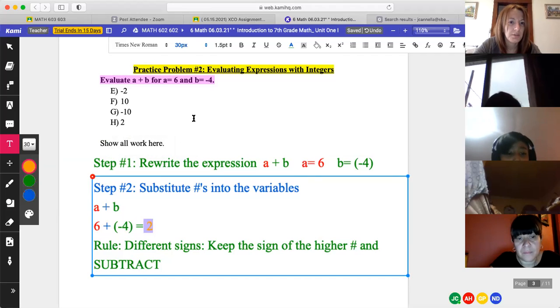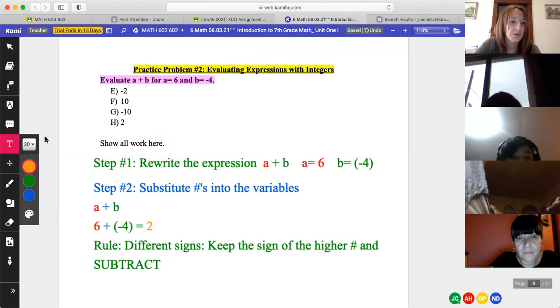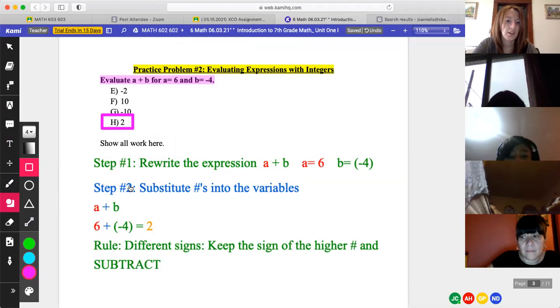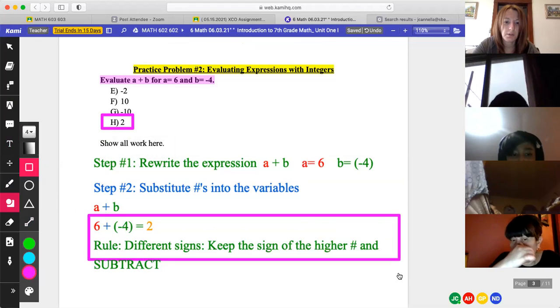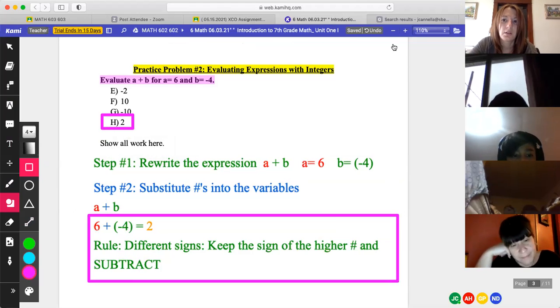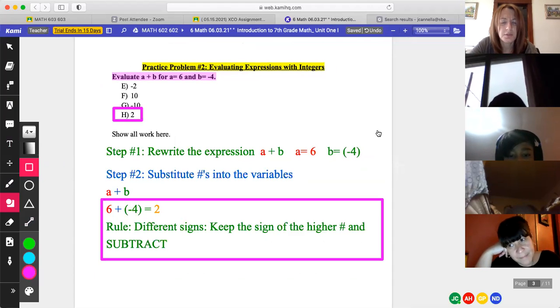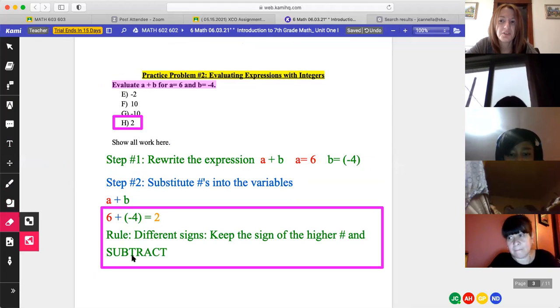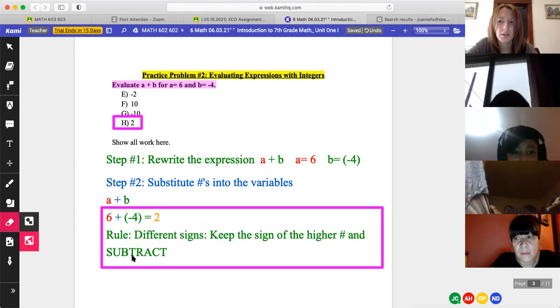So what's greater, 6 or 4, sir? 6. So what's 6 minus 4, sir? 6 minus 4, 2. So what's the answer, A, B, C, or D, sir? I mean, E, F, G, or H? H. Nice job. This is very important right here. Awesome, Kevin. Kevin, you've been doing fabulous. Mr. R? I got the screenshot. Are you posting it now, Leanna, as we do it? Yep, I'm going to crop the bar now. But yeah, I'm posting it now. Okay. Awesome.